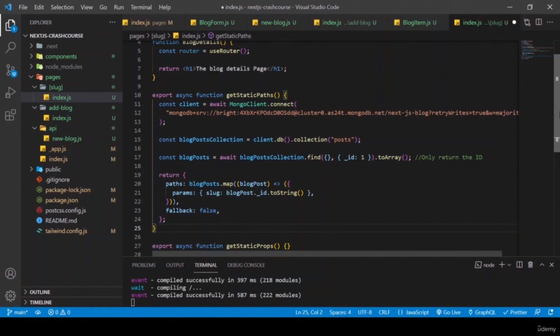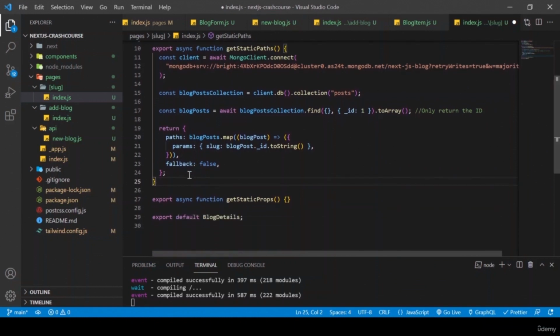So with this, we have informed Next.js of the different IDs that we are going to be using in our components. So now Next.js is aware and is going to go ahead of time, fetch our paths, and now load in getStaticProps the dynamic pages that it is going to use to render on our screen.